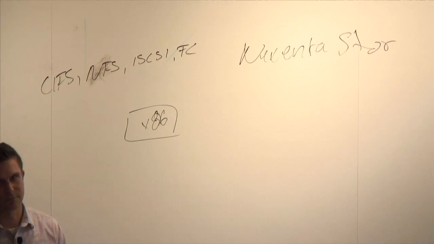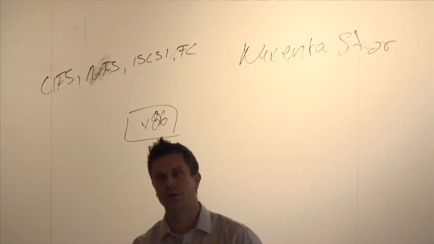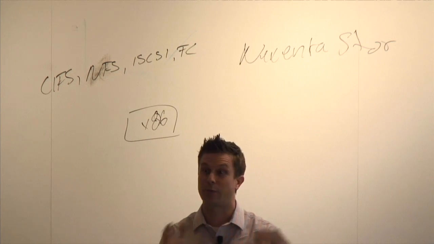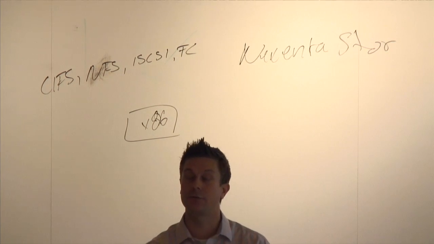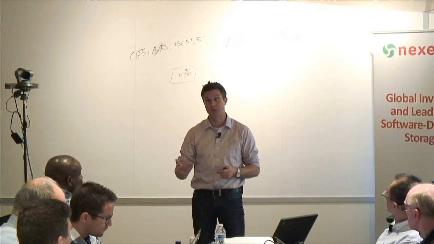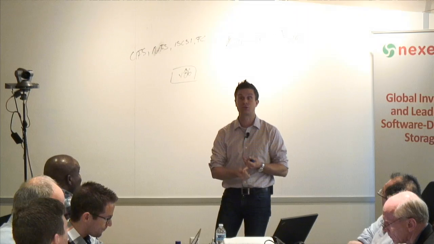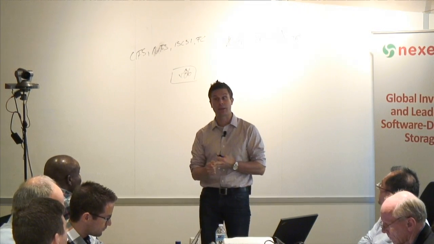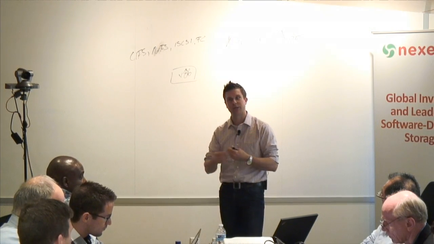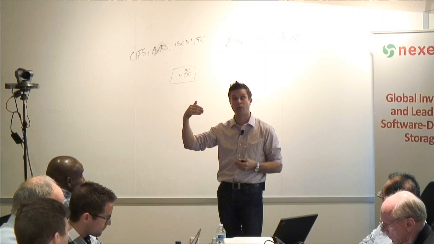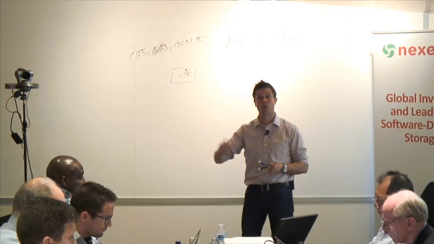CIFS. Fibre Channel is also not in the community version, right? Fibre Channel, that is correct. So that's a great point. And now you're getting into, what's the difference between NexentaStor, the enterprise version, and the community edition? We have a community edition, which is almost identical to the enterprise version. The community edition limitations are that we only allow you to have 18 terabytes of storage behind it. We don't provide commercial support for it. And we don't have any of the plugins. The plugins namely being Fibre Channel and high availability solutions. So those are the key limitations. But that's downloadable from Nexenta.com, and you can download it, start it, and run it in your own home environment. That's the key point.